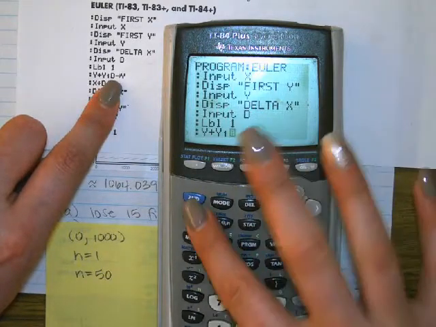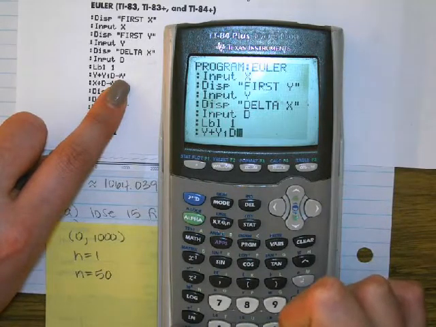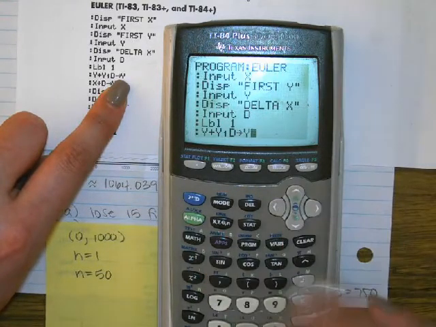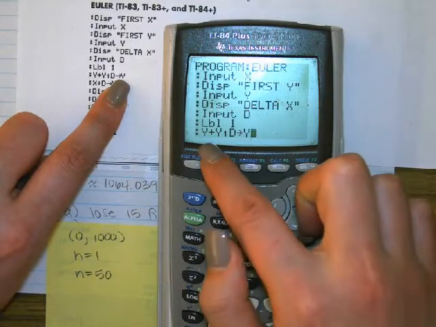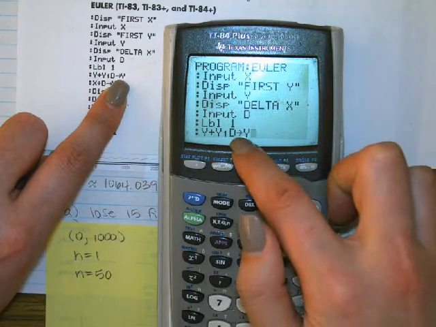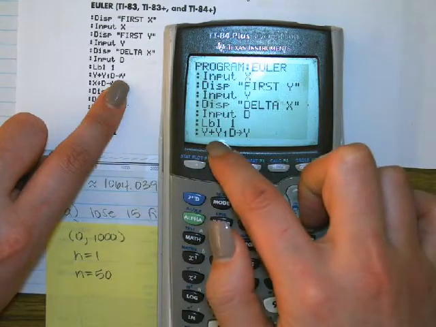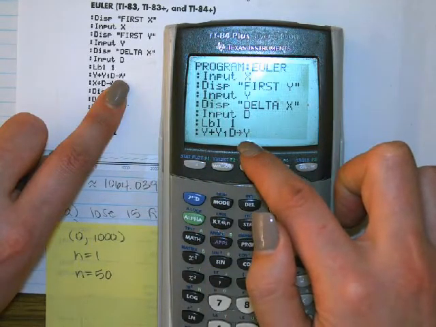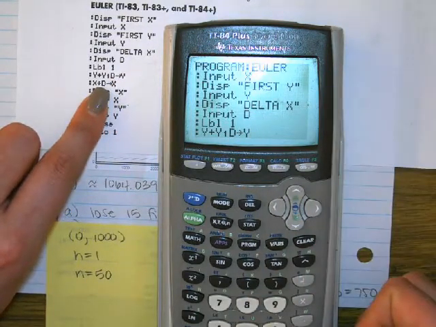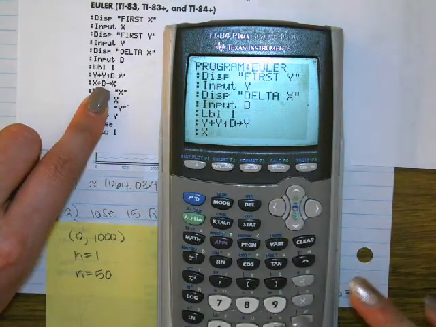Store? Yep, to get the arrow, you hit the store button. The arrow is that store button. It's right next to the 4 and the 1. So here's what we're telling the calculator to do: perform this operation and then take that, put it in as the new y. And then do it again. That's what makes it kind of loop through and do the same process repeatedly. And then to get the new x value, you're going to do x plus d, and that's going to become the new x.